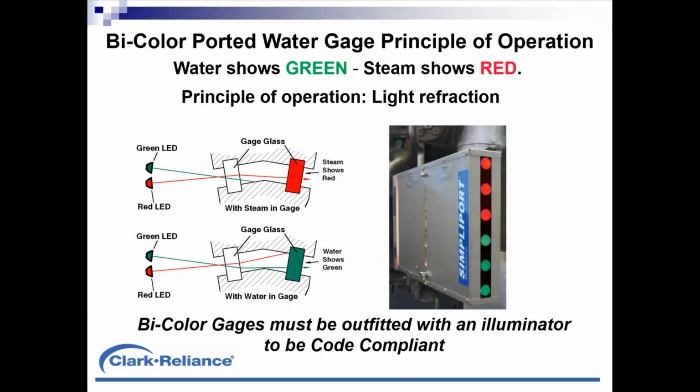On the ported gauges, you saw in the earlier slide that they display water as green and steam as red. And you may wonder, if you're not familiar with these, how they actually operate. Well, those images on the left of center on this slide show you the plan view or top view looking down onto the gauge glass. As a result, there's red and green colored, nowadays, LEDs.